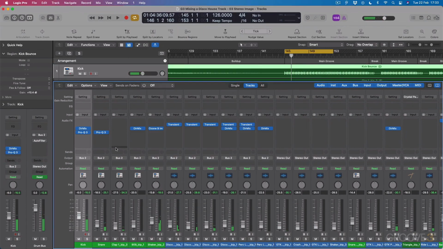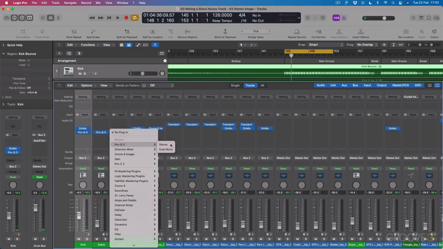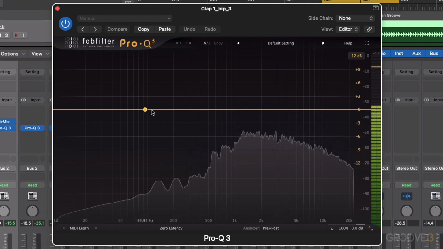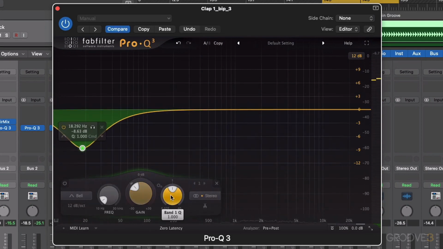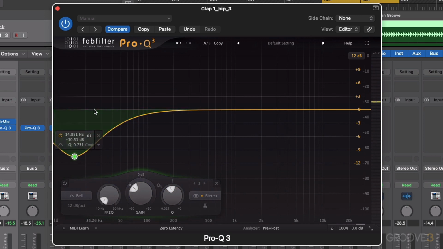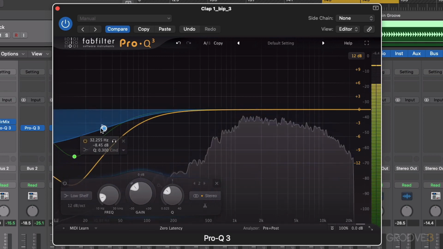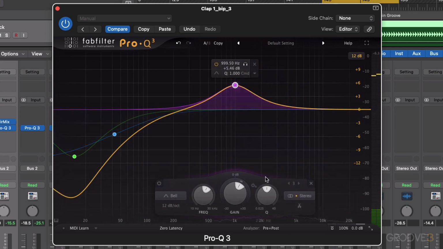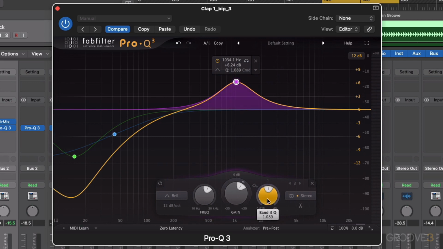Yeah, again, just creating little pockets for the snare in that case. Let's have a look at this clap sound. Okay, so again I'll do a bell shape and a little low shelf. Now the claps, I like to bring out a kind of 1K area. I often seem to find that sounds good on claps.